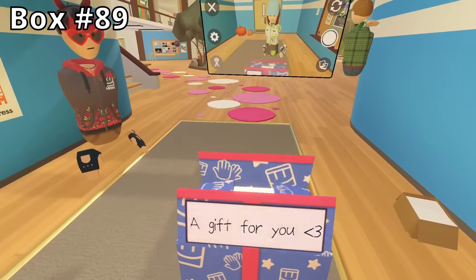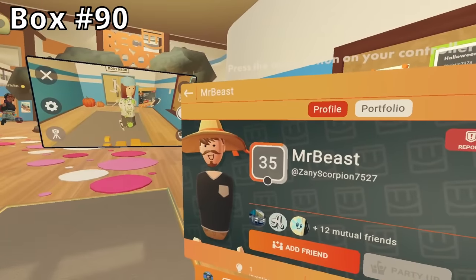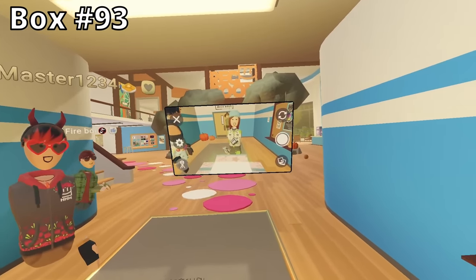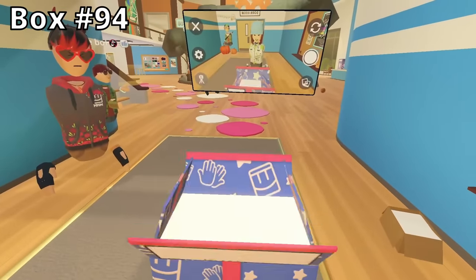Just grab it. Ooh, Mr. Beast! Cool! Got a box from Mr. Beast. Yo, hey! He even sort of looks like Mr. Beast. Oh, well, I'm gonna go back to my dorm and invite me back. So invite me back. Hey guys! No one invites Scorpion back.